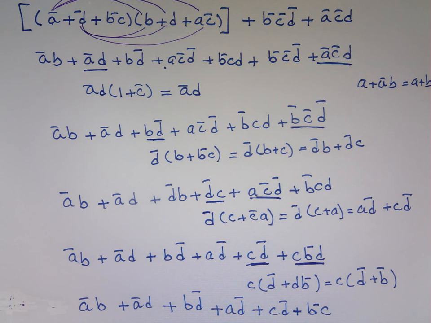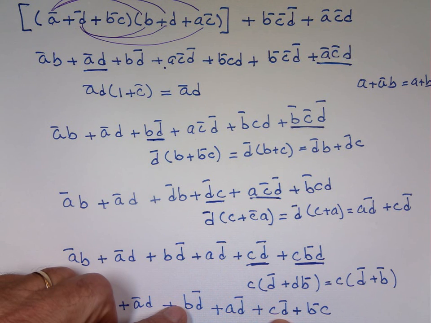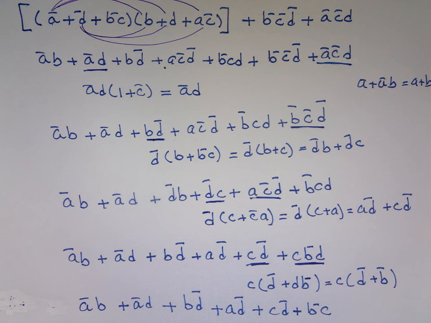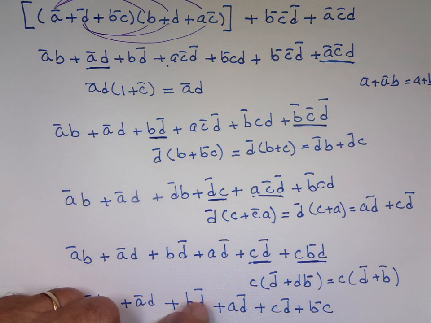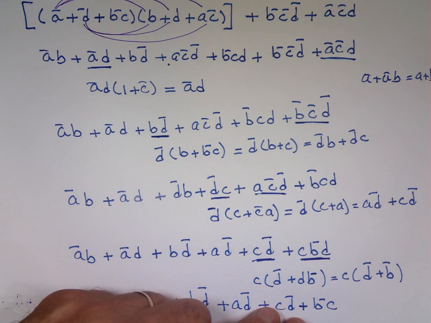So I gotta look for shared gates. If I factor A bar out of this, I have B plus D. Do I have B plus D somewhere else? I don't see it. Nope. So that's what we start looking for. If I take a D bar, I have A plus B. If I take a D bar, I have A plus C. If I take a D bar, it's C plus B. If I take a C out of them, B bar and D bar, I don't see a shared gate.